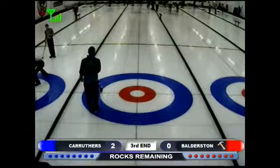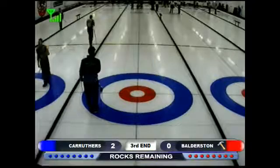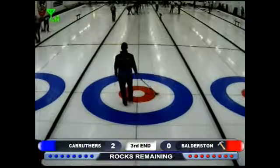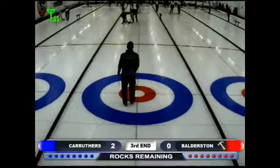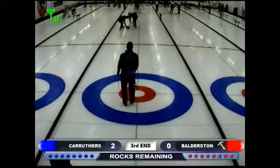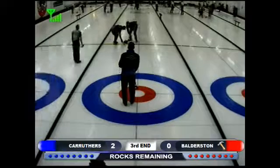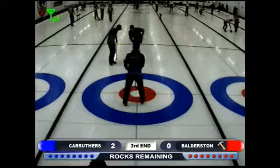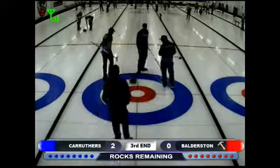Just about to get underway here in the third end. Line's good. Lead Colin Hodgson throwing the first rock of the end. A little bit for line. Thinking up two, they're probably going to want this one in the house. Chris calls that for me all the time, and I generally prefer to throw the guard and keep it real aggressive even when we're leading. A little slower this way. This 14-5.